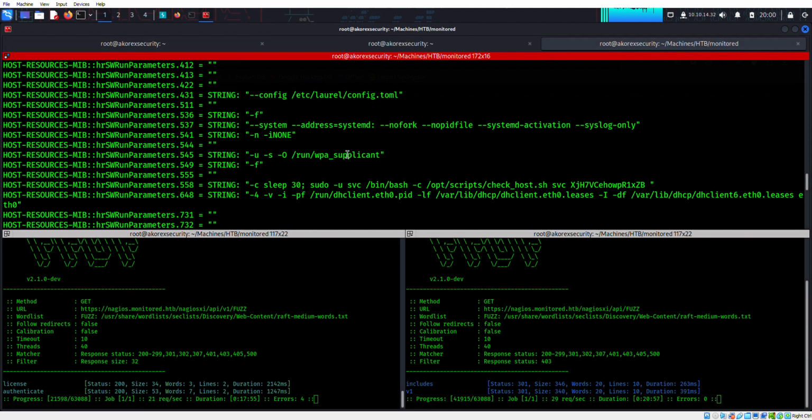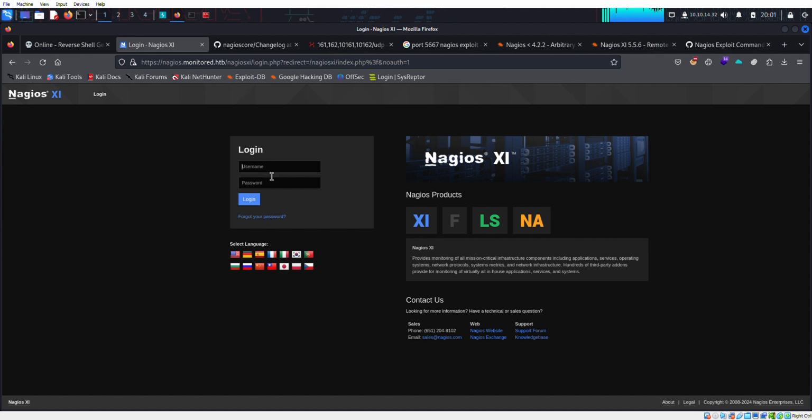So that's one of the reasons why we don't have to rely on one particular tool. So SNMP walk didn't give me the output I was looking for, or maybe probably we missed out on something. But with the SNMP bulk walk, we got something that looks like credentials. So let's try that.